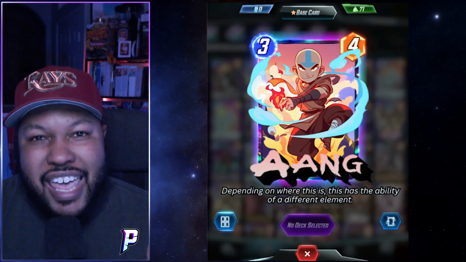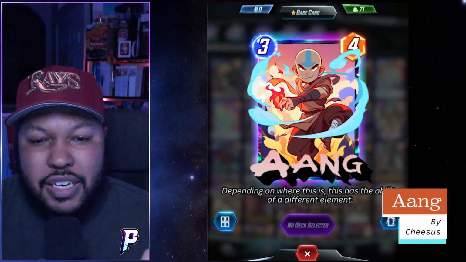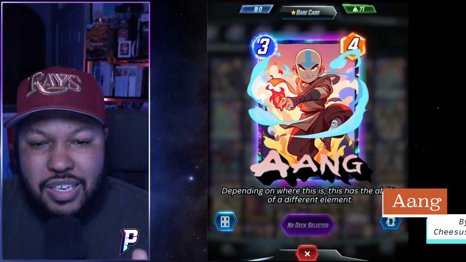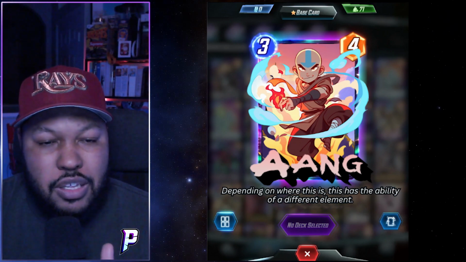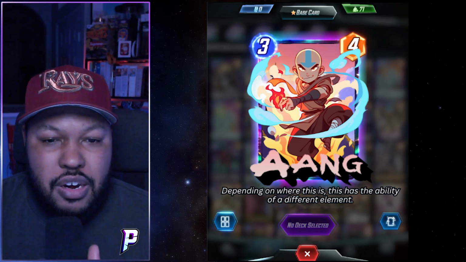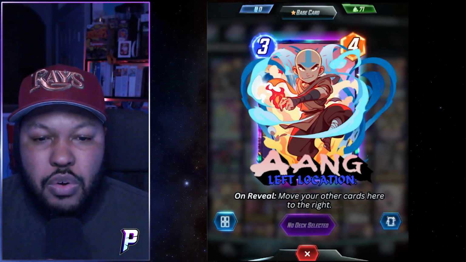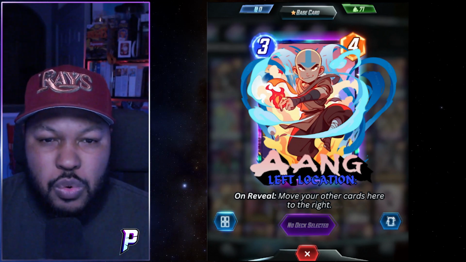Next, we have our second Aang by Cheesus. Let's see the ability. Depending on where this is, this has the ability of a different element. So let's go over each element. You have left location: on reveal, move your other cards here to the right. That's pretty cool.